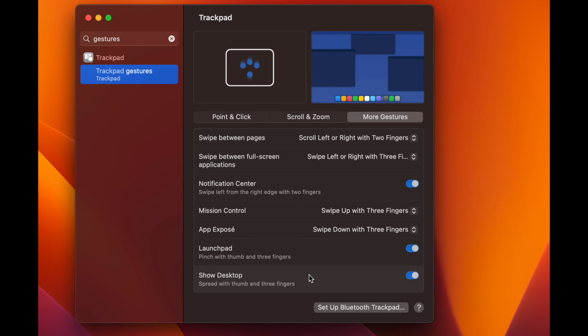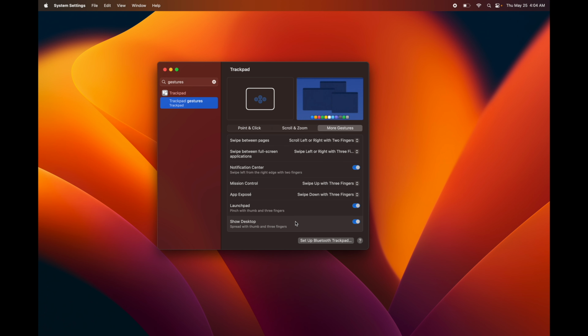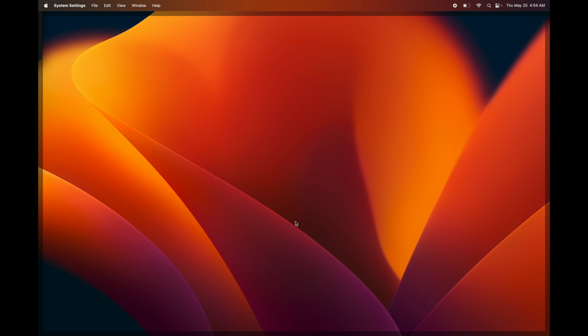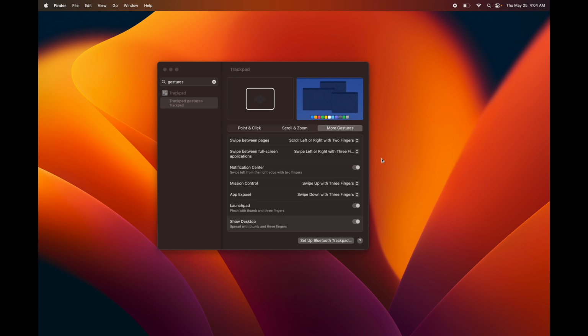So for example, this one, what it means is basically that you just place technically your entire hand on your trackpad, and then from the center, you just open up your hand on your trackpad. And you're going to see that when I do that, it just gets rid of that window. And then to get that back, all I have to do is just close my hand. So just put it on your trackpad in opening position and then just close it up. You're going to get that back.